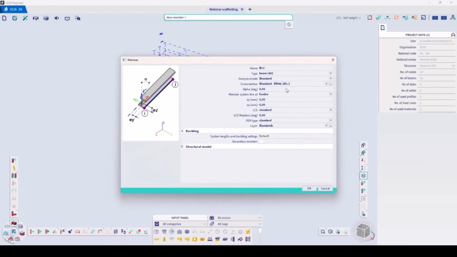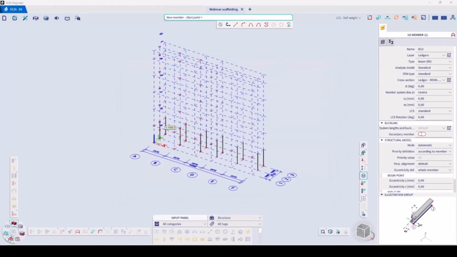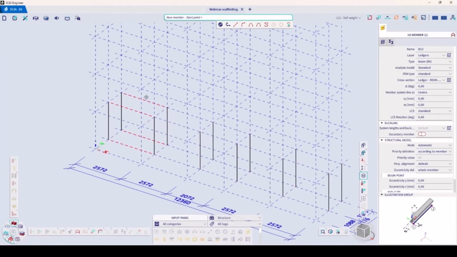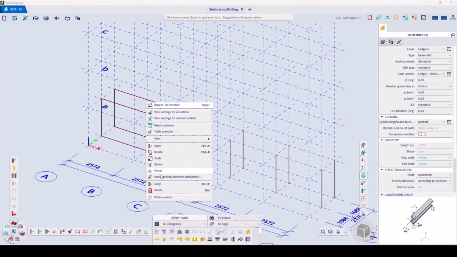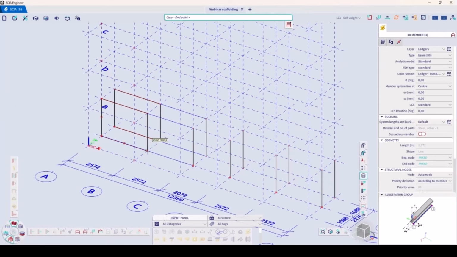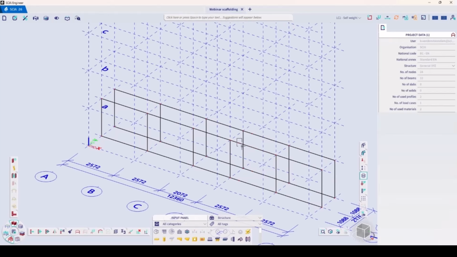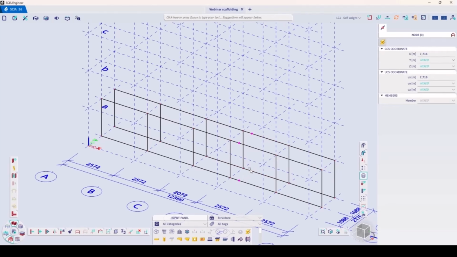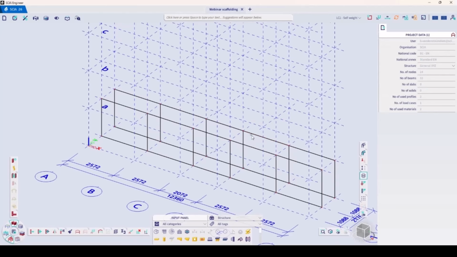Then I can add some 1D members. I will model the beams, and I will define them with a beginning point and an end point. I will model those 4. And then I can right click, copy them to the other spans. You will see the middle span has a different dimension. So what I can do is simply model the beams anyway, copy them, and adapt, drag and drop the nodes to the desired position.